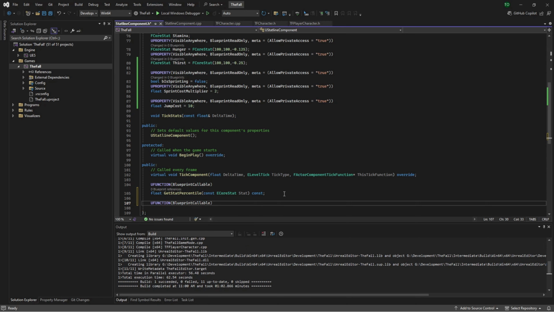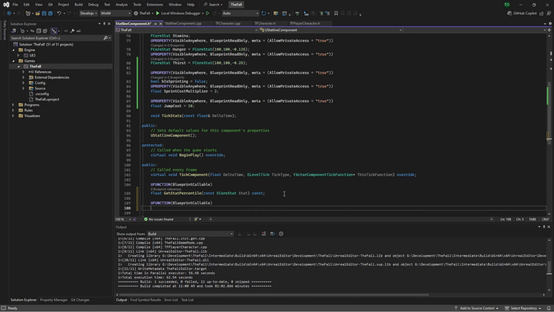Now, I'll explain that quickly because even though we are dealing with these at a code level, when you start wanting to add things in like AI, you want to have these exposed to blueprints so that your behavior trees and your AI tasks can reference these functions.